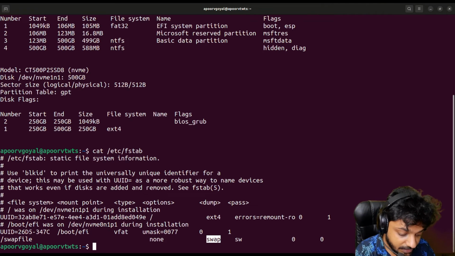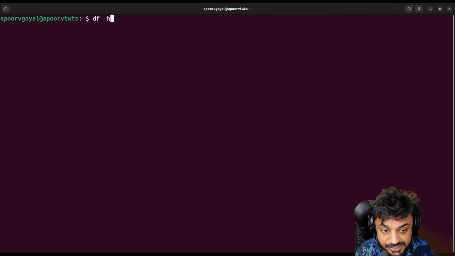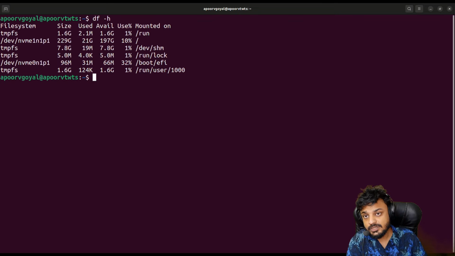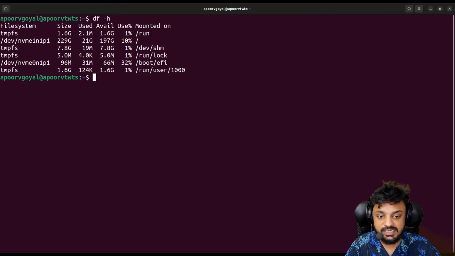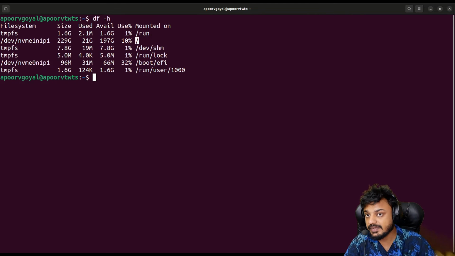Now there is one more command. I'll first clear this. So there is one more command known as df and then -h, right? I press enter. It simply shows me the utilization of the currently mounted file systems that are there. The -h flag that I've added on the command simply gives me a human readable form of that. So I can see for my Linux that I have currently 229 GB in size, out of which I am currently using 21 GB. I have 197 GB available, and 10% of it is what I'm using, which is currently mounted on the root directory. Right, this file system, the entire Linux file system is mounted on the root directory.